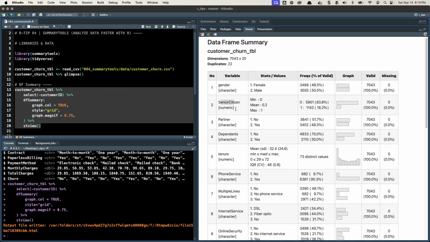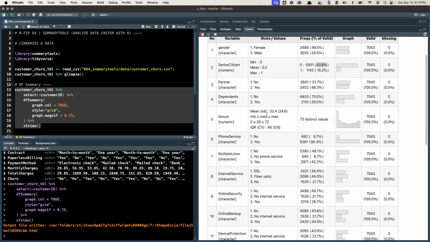Let's do a different one. Numeric. Because it's a numeric variable, you want to analyze those a little bit differently. Instead of how many unique values or levels you would have with character or categorical data, what you want to do is understand the distribution. You can see the mean is 0.2, max is 1, min is 0. So this is actually kind of a categorical variable. Min 0, max 1, so there's only zeros and ones. Those are the frequencies right here, and you can see a lot more zeros than ones. That's why the mean is 0.2, but the mean really doesn't mean much. It just means that there's a lot fewer senior citizens in this data set. 83.8% are not, as a matter of fact.